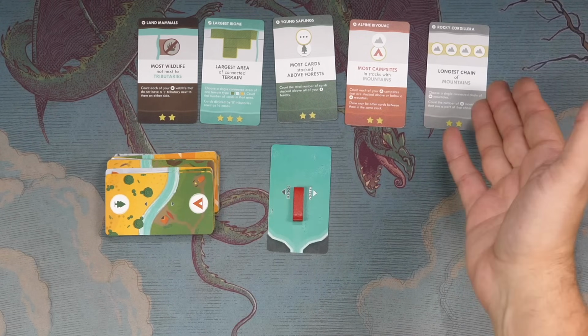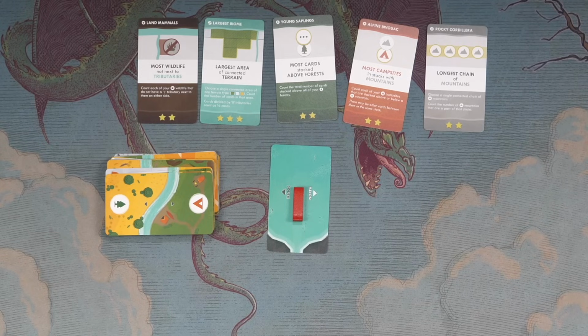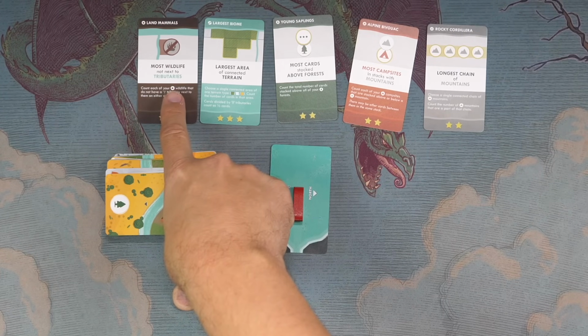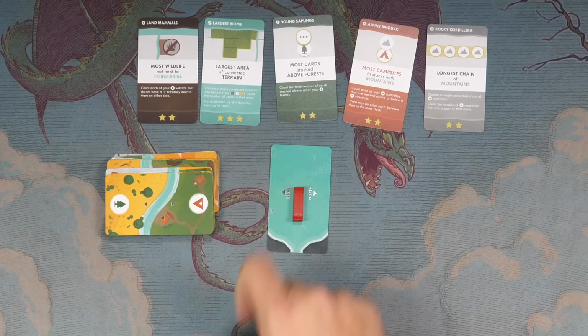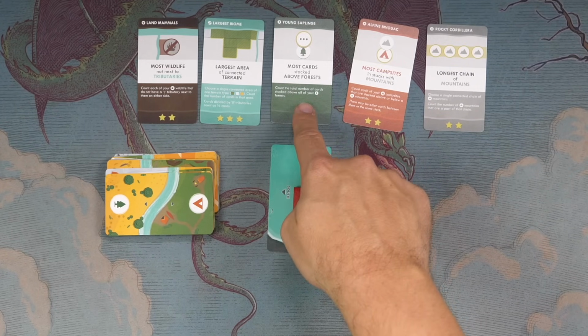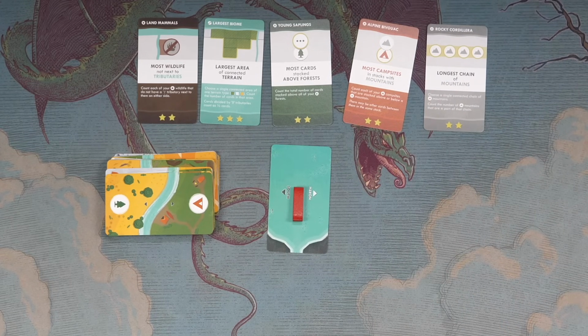First off, up here we've got different conditions, and whoever gets the most of these on their side of the river is going to get victory points. For example, right here, most wildlife not next to tributaries. And then largest area of connected terrain, most cards stacked above forest. What does that mean? We'll go to that in a moment. So all of these different objectives here. So on your turn, you can do a couple of things.